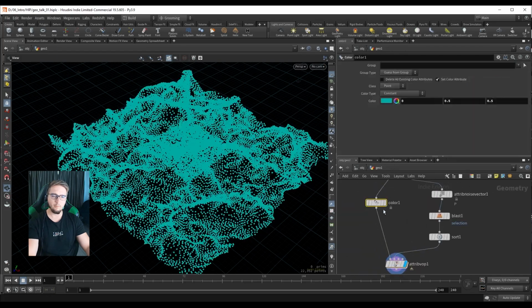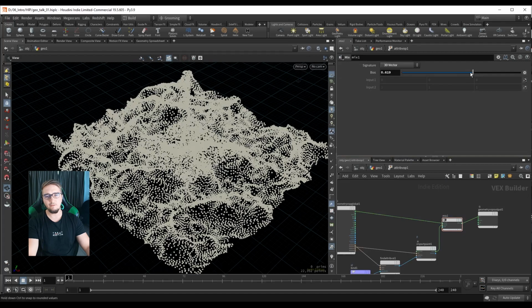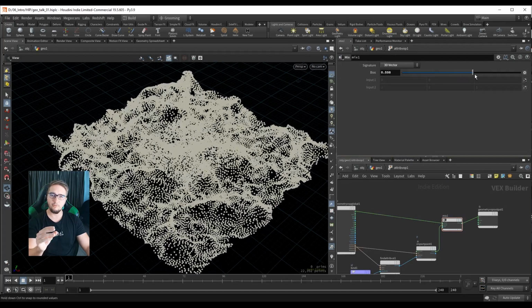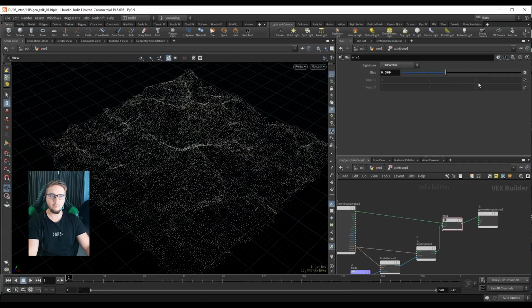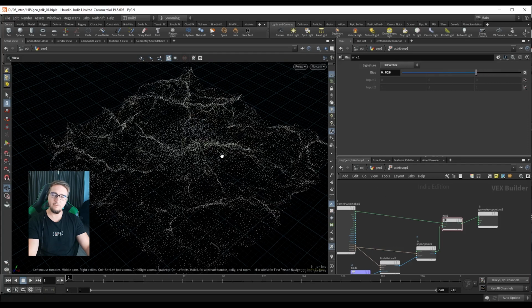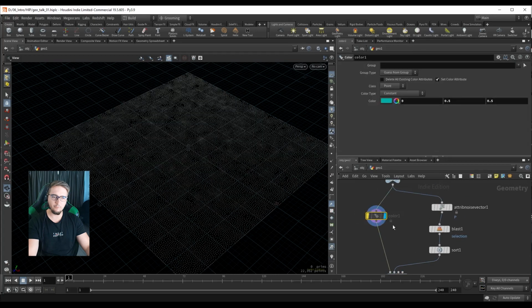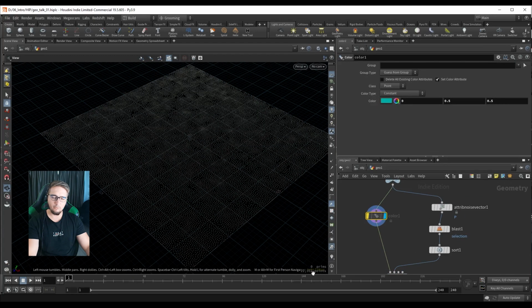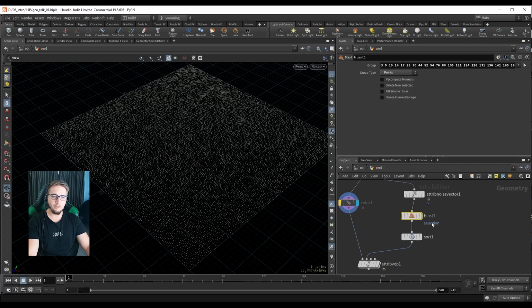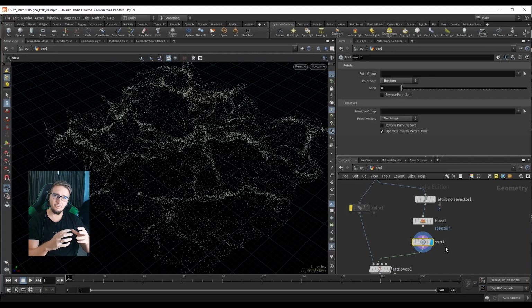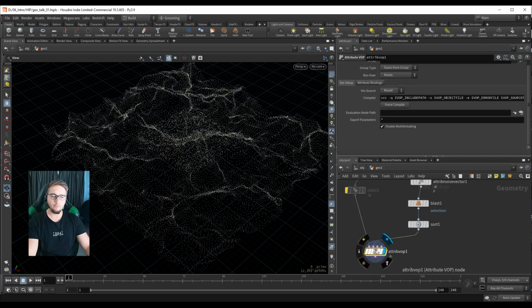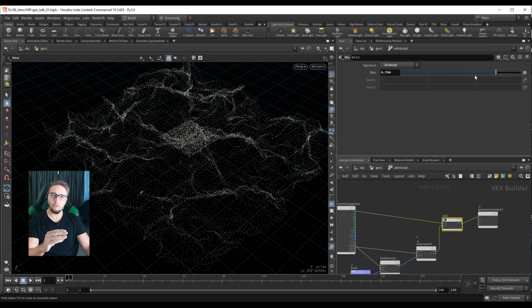And let's go up and disable this color node. We no longer need this. Now this set of points that are going towards the center of the scene, maybe we can see this better with a pixel display. So we can see that some points are going to the center, and these are the points that didn't find their matching ID from the second geometry. So if we look at our points, here we have 22,352 points, and here, because we blasted some points, we end up with fewer points, so around 20,000. So there will be a 2,000 points difference between the two geometries, and those are the 2,000 points that are converging to the center here.